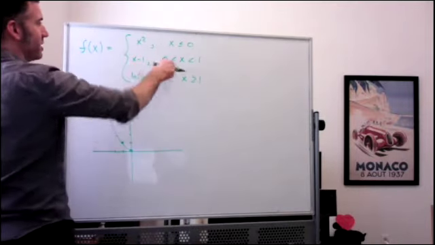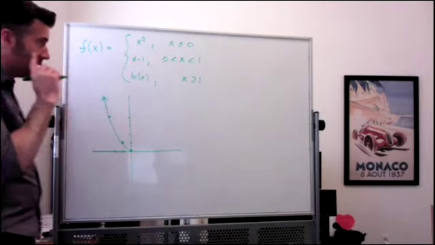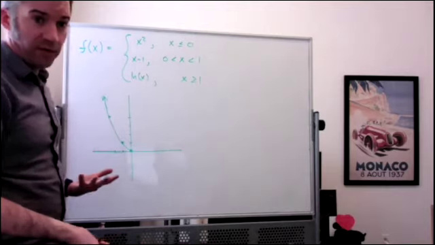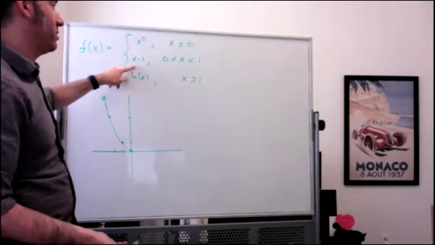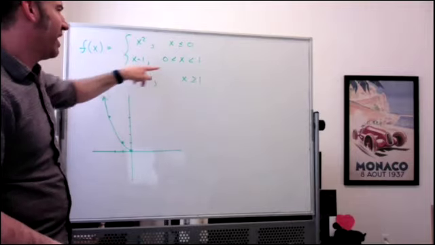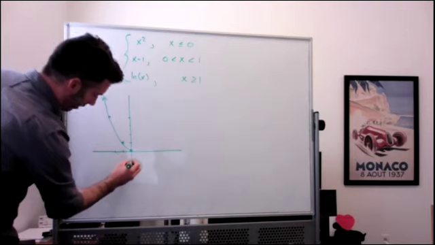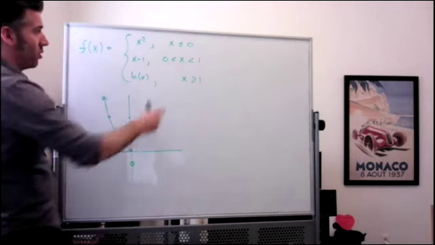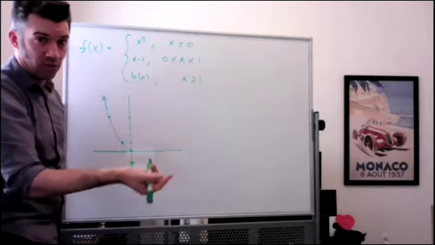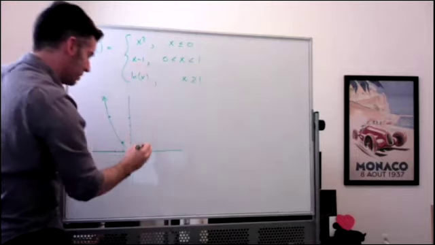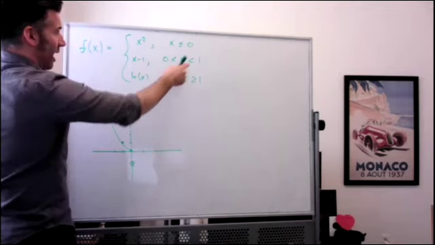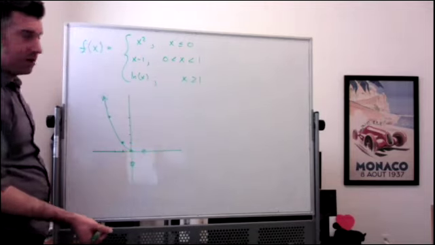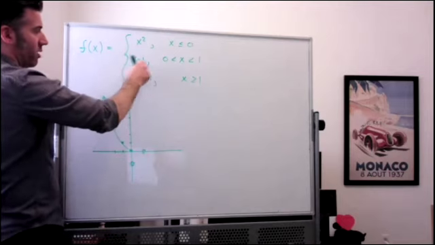It's equal to x minus 1 when x is between 0 and 1. So I know that x minus 1 looks like a straight line going up from left to right. It would have a y-intercept of negative 1, but I can't quite plug in 0, so I'm going to get an open hole there. And when x equals 1, if x could equal 1, I would get 1 minus 1, which is 0. But again, I don't get to fill that in because it's almost 1, but not quite 1. So it's a straight line from (0, -1) to (1, 0).